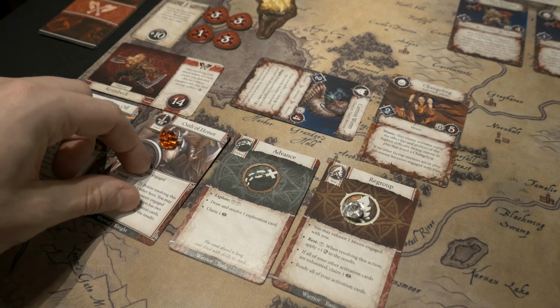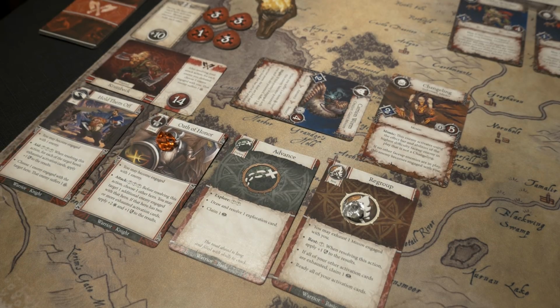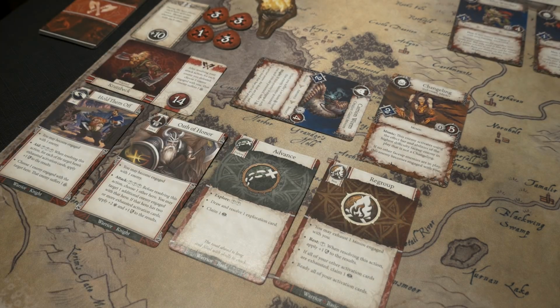So I basically went to sleep and barely even recovered a single point of wounds, mainly because I'm looking at a giant worm and a really strange creature. Then it says if all your other activation cards are exhausted, claim a success. Nope. And then ready all your cards. Done. So now we're moving over to the Elder.